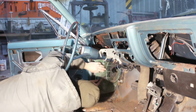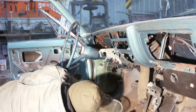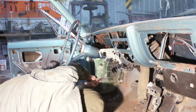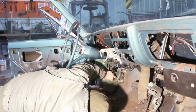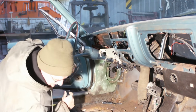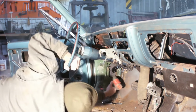So I'm going to try to get this. I hope this one's a little bit better. You just got little tabs, right? Yeah. Oh, this old plastic just makes me nervous. Okay. And the screws are maybe, well, some of them are sunk in there. Let me try the impact first. This 5/16. I can at least see them on this side.